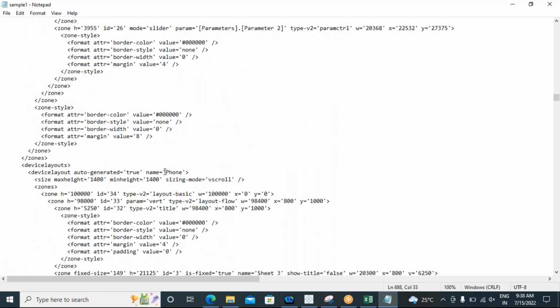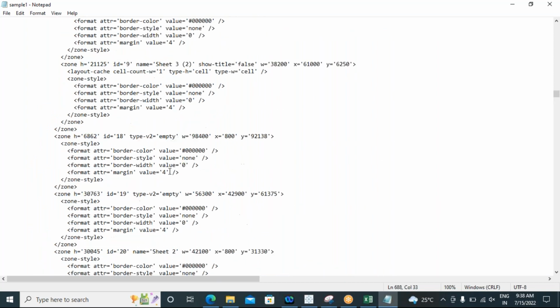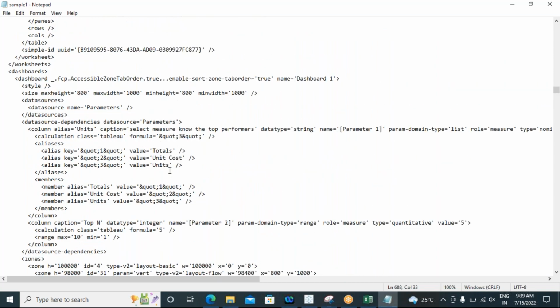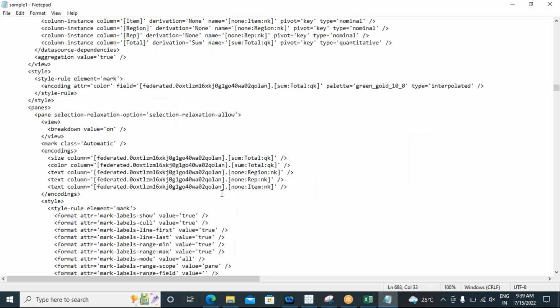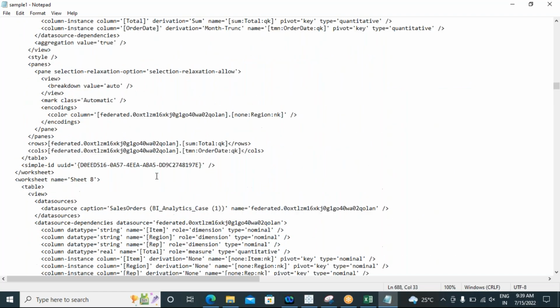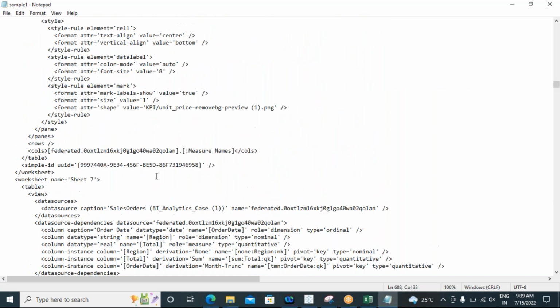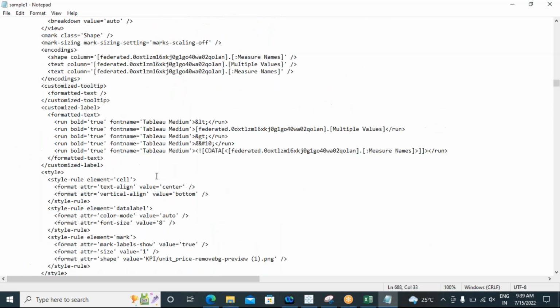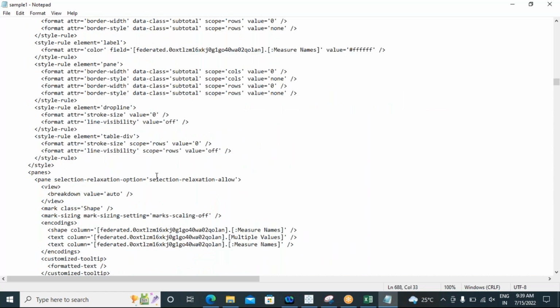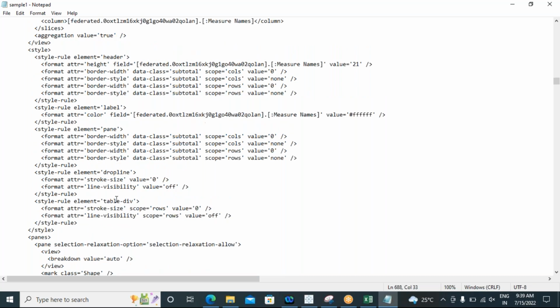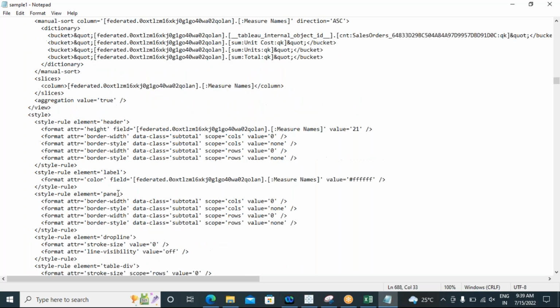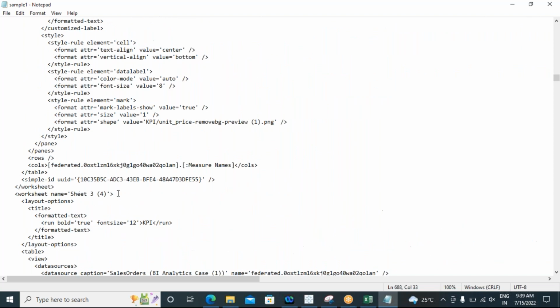See these totals, unit cost, units, which are the measures we are using. Subtotal scope, okay.